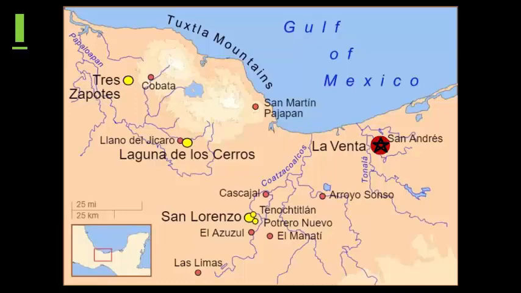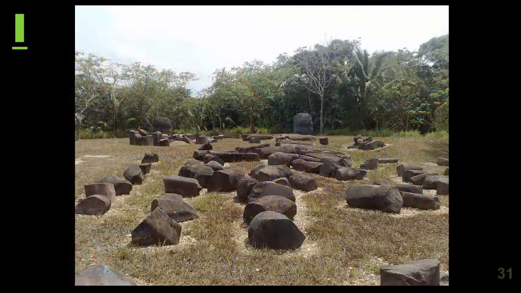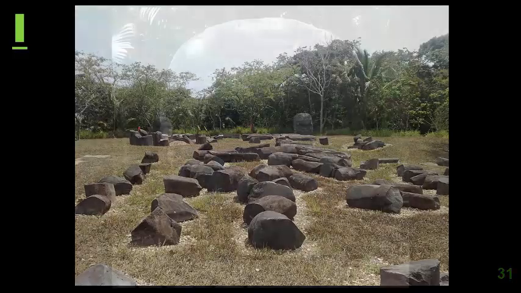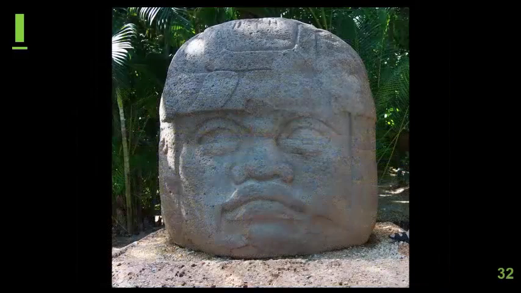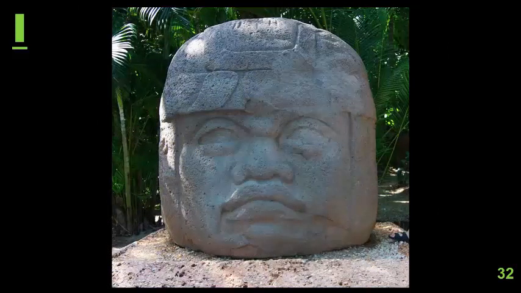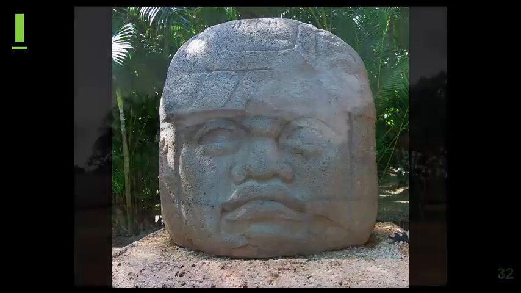One estimate places the population of Leventa at around 18,000 at its height. A particularly interesting detail of Olmec city construction was the use of north-south directional planning, with the inclusion of colossal heads being buried at each end of the line. The large heads face away from the town, perhaps in a protective stance.